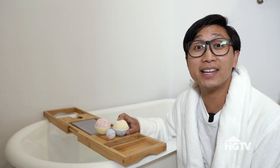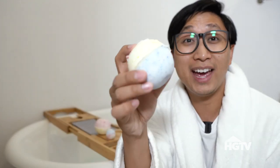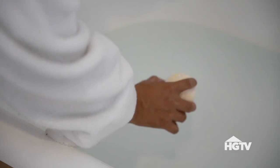All right, it's a new day and I have to say I'm pretty impressed. It kept its shape and that bergamot oil, excellent choice. All right, it's time for the moment of truth. Let's put them to the test. Whoa, it's going. Wow.